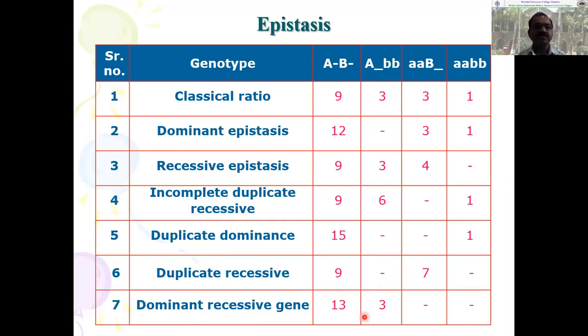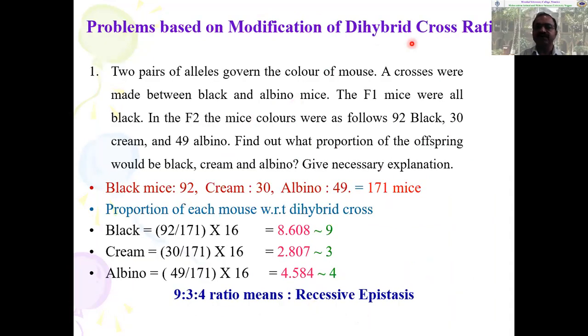So these are some background related to our practical class. Not only has Mendel discovered the law of independent assortment, he has stated the classical ratio as 9:3:1, but there are certain conditions where there is a lack of dominance in one pair or in both pairs, or there may be gene interactions, or epistasis, where non-allelic pairs interact with each other, where one pair can mask the expression of its non-allelic pair, which results in different phenotypes. Now let's come to today's practical, that is problems based upon the modification of dihybrid cross ratios.